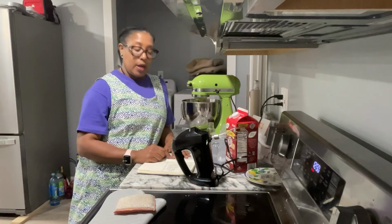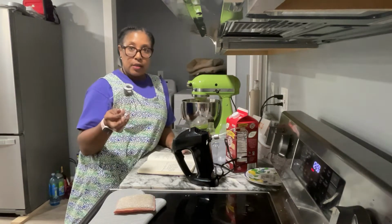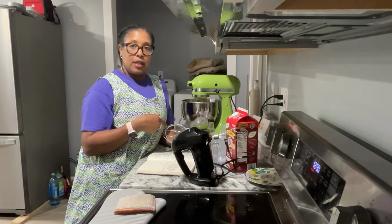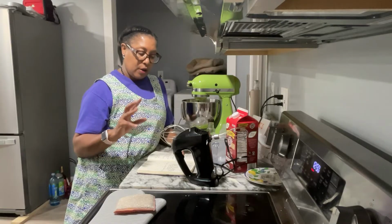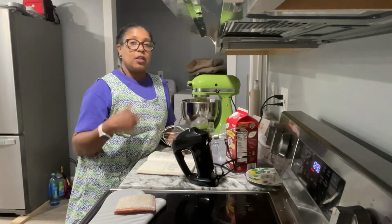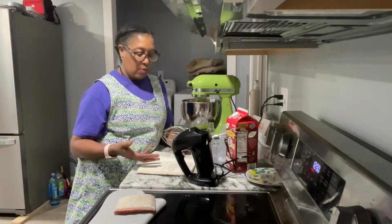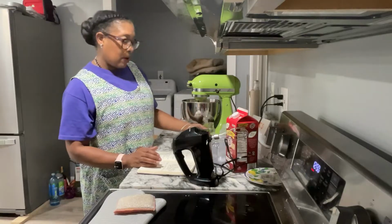And then we're ready to switch over to our whisk. And then we're going to whisk it. And this is when we're going to get that light and fluffy texture, the consistency of stiff whipped cream. That's what's going to give us the frosting that we actually want to be able to place on our cake. Right?